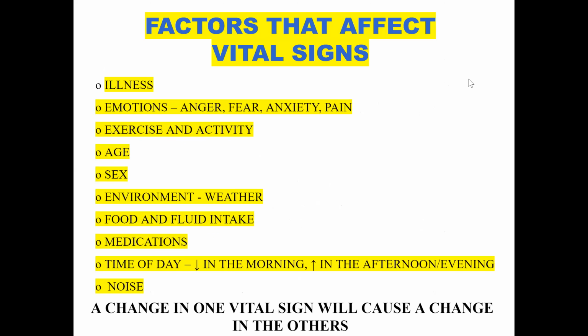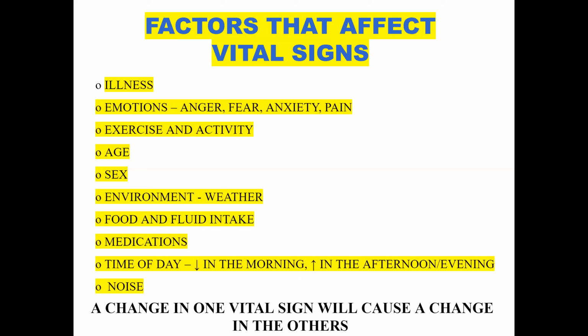Factors that affect vital signs. Illness. If you are sick, remember, you are out of homeostasis. So if you're sick, this can impact vital signs, especially fever. If you go into the doctor and you're running a 104 fever, your vital signs are not normal. That 104 is not a normal temperature. 98.6 is. So if you're ill, this can impact vital signs.